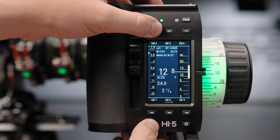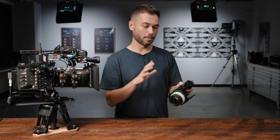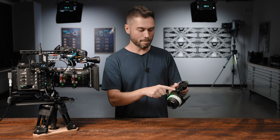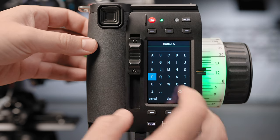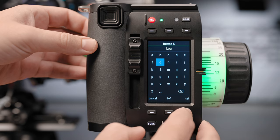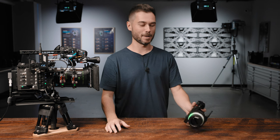This fourth page is basically completely customizable. It defaults as the user button page, so I can set any camera user button, any button the Hi5 can normally trigger, or menu shortcuts to one of those six user buttons. You can make a completely customizable home layout, and when you go into the menu and then go back to the home screen, it will return to that user button page. We really expect this is the page most people will leave their Hi5 set to most of the time. You can also rename any of the user buttons that you set to those functions, which means you can have a completely customizable display. Tell us what you do with your user buttons, and if you have any questions, put them in the comments.